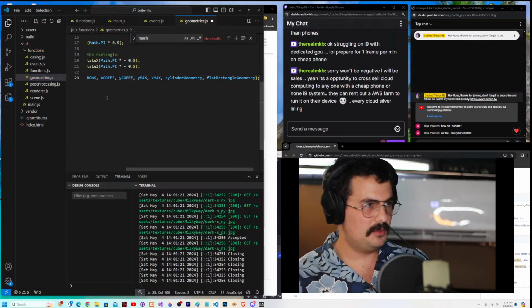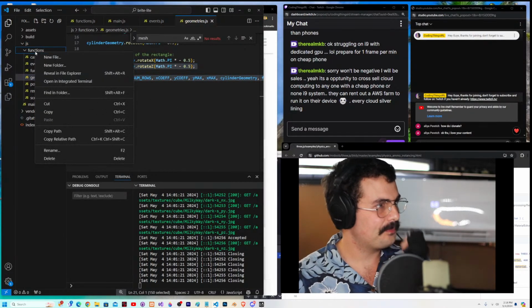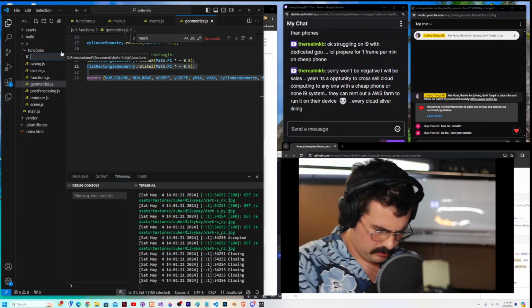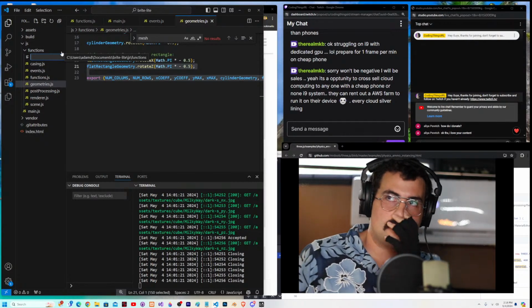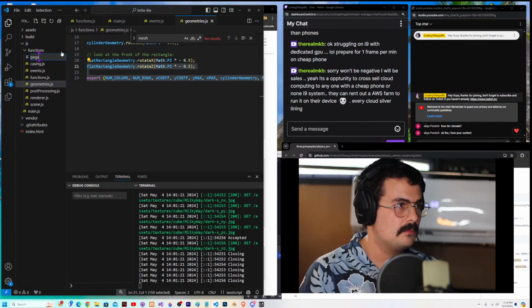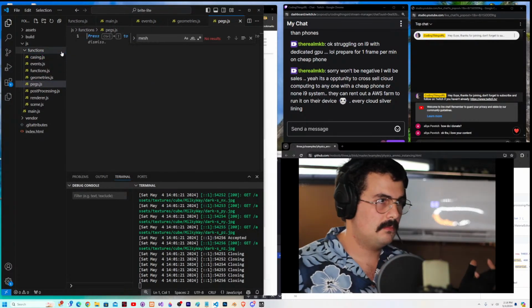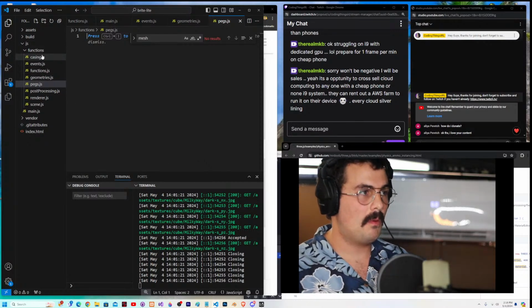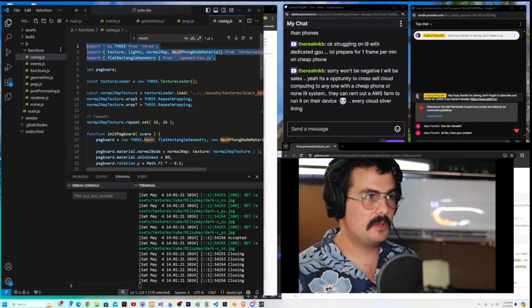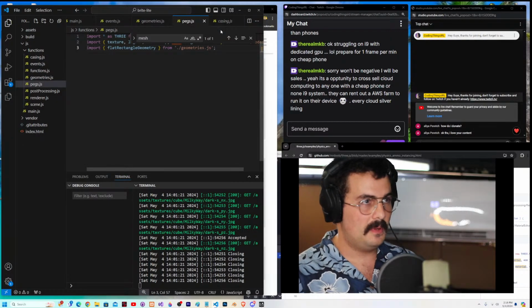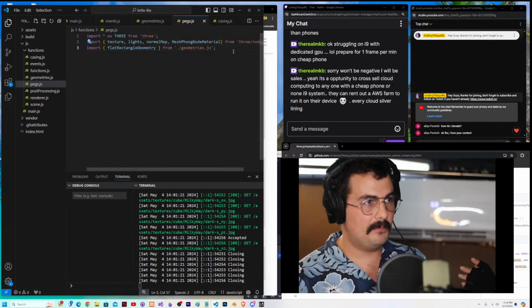I think I need a new JavaScript file. Okay, I'm gonna do that. This is gonna be called pegs. It's okay to name it that, I think. And we're gonna need a lot of this stuff here that we're getting in this other file, so I'm just gonna grab it right away.